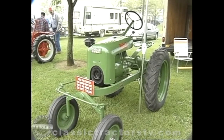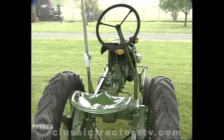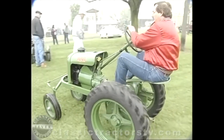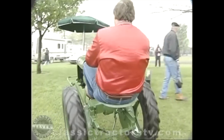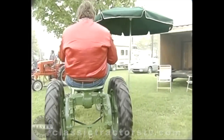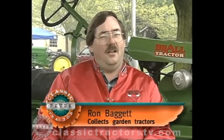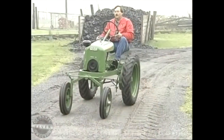Can a tractor be both cute and rugged? Well, maybe so if it's one of these rare Shaw Duals. Michigan collector Ron Baggett's pride and joy is one of the bigger models in the Dual family: a 1950 Shaw R6 Dual riding tractor — six horsepower, three-speed transmission, 24-inch rubber. Just a good example of a Shaw tractor.